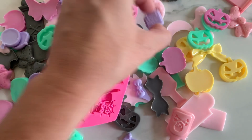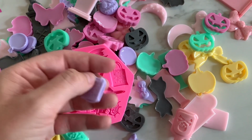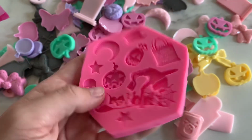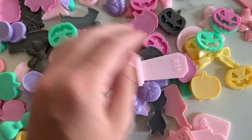Like look at that one. The trick or treat, I poured it, and look, it started drying before it could even fill into those handles. But it did pick up the detail, which is super cute. So this mold does work, but you need to use clear, not the white resin, because it just dries way too fast.